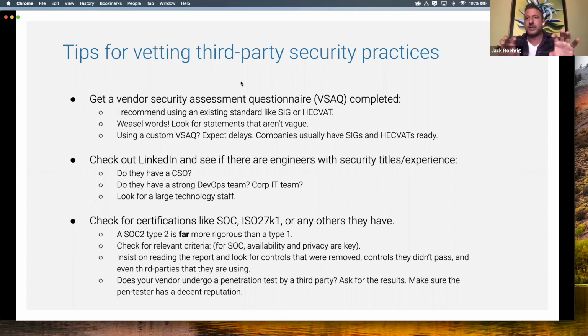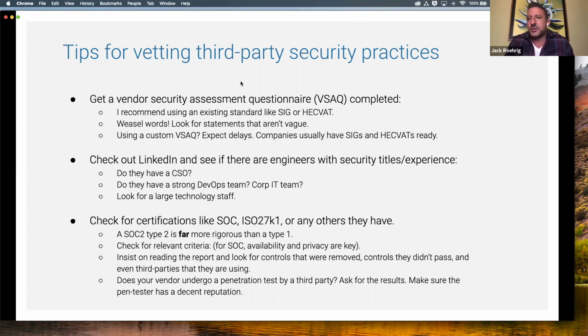We have a DevOps team, a Corp IT team. Those two things are critical. A DevOps team shows availability and operational discipline. And I also manage DevOps at Turnitin. That's one of my passions. And I love managing DevOps because it works very well with security and it makes it easier for me to get my stuff deployed. A Corp IT team, of course, especially one with 3, 4 or more employees, shows that they probably have some sort of endpoint discipline. And like I mentioned earlier, that's a huge attack vector.